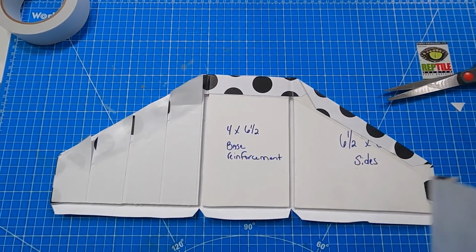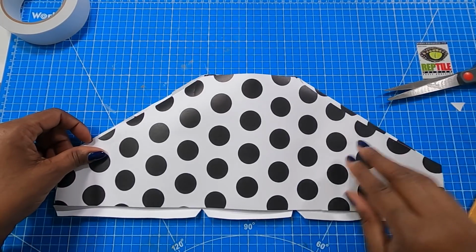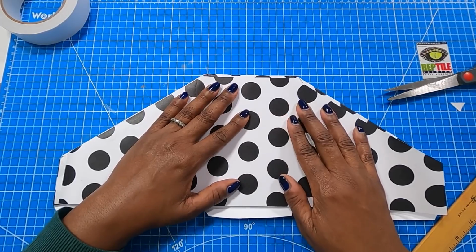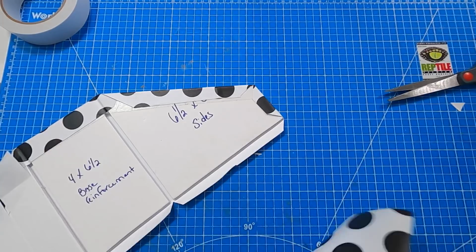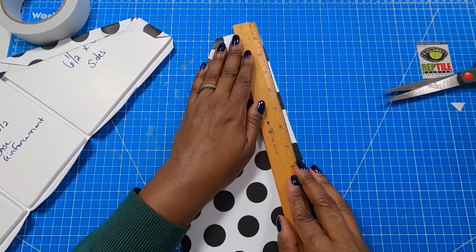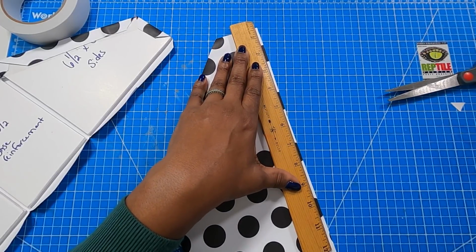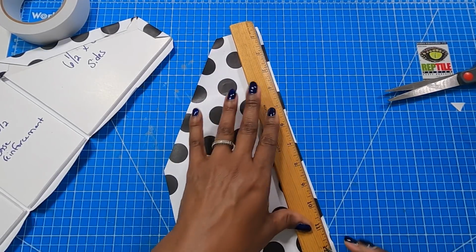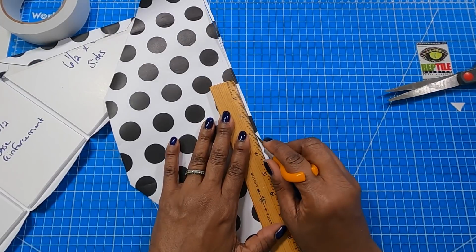So now I can bring my project piece back in, and we're just going to place this down to see how good our fit is. Now I can see that it fits at the top and on my angles, but I need to take off just a little bit more at the bottom. So that's what I'm going to do, and that's all that you need to do when you're doing your project this way. Since we're working with such a small piece, it's very easy to do the trace method so that you can get your placement.